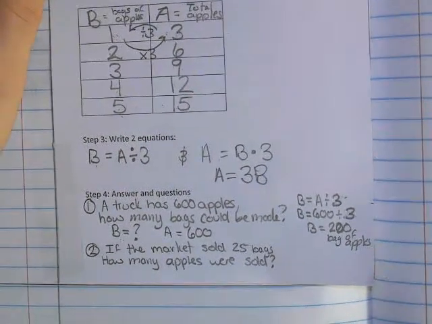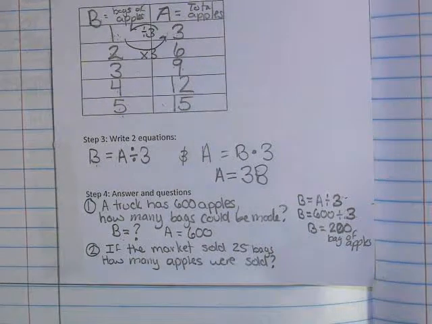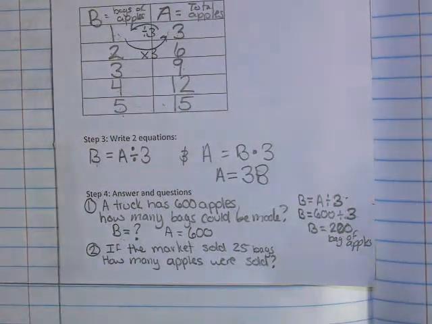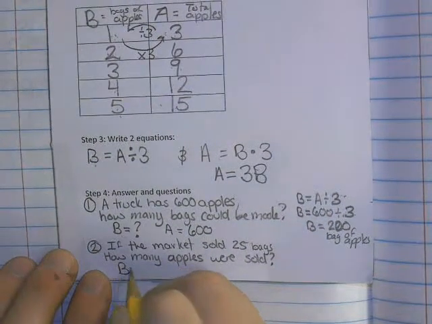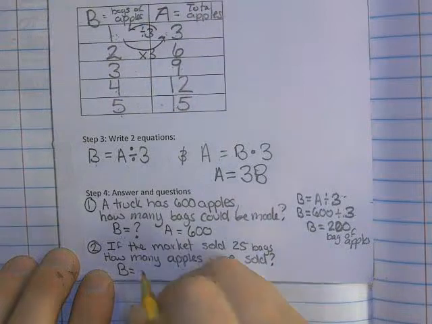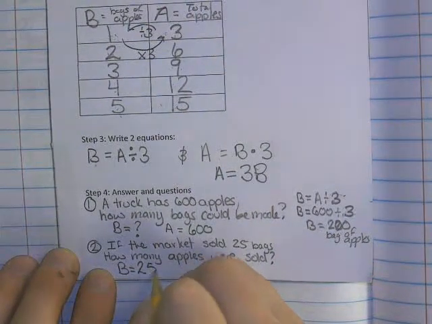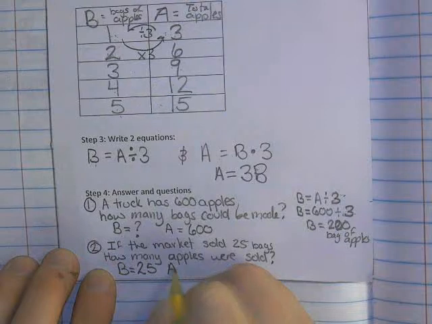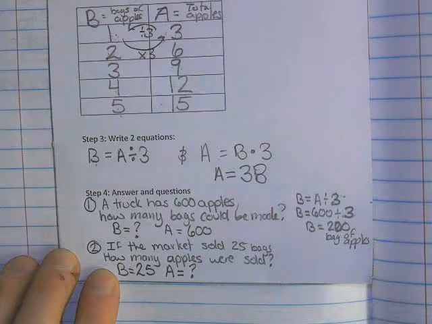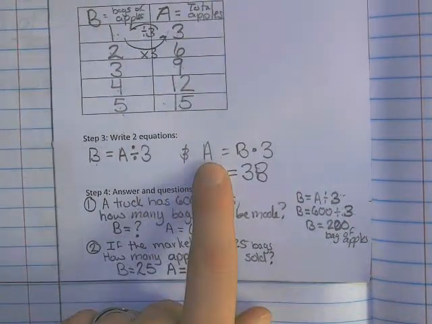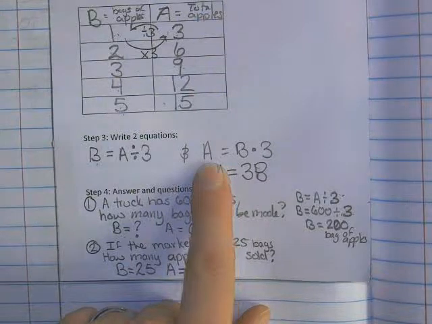So again, I know a lot of you are probably going, yeah, I can figure that in my head, Mrs. Johnson. I don't need this equation. But remember, the part we're actually doing is the equation piece. It's not about necessarily solving, it's about using and putting your knowledge to use. Okay? So, let's talk about variables. Okay? Do I know how many bags? Yes, how many? 25, exactly. Do I know what the total is? Total number of apples? No, that's what I'm trying to find out. Okay, so I want to figure out what A is, so I need to use this one that's going to tell me what A equals, right?